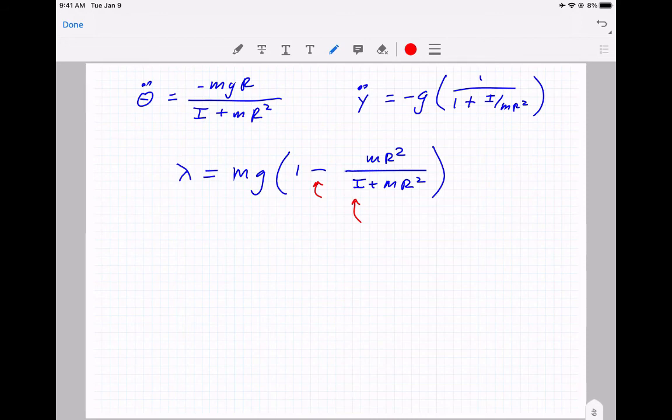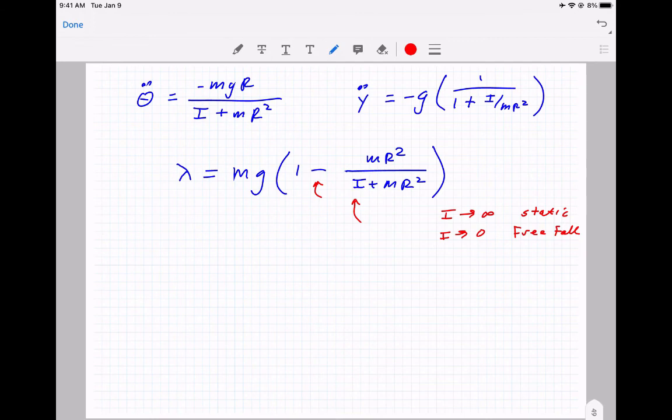And it can take the other limit. I can set I to 0. What if my pulley actually doesn't have any mass to it? Okay, there is no inertia to my pulley. Well, then I have 1 minus 1, and there's no tension. And so I just have free fall in that case, right? So I can take I going to infinity, and it becomes the static problem. I can have I going to 0, and it's free fall. Okay, and so it's nice and important to check your limits.